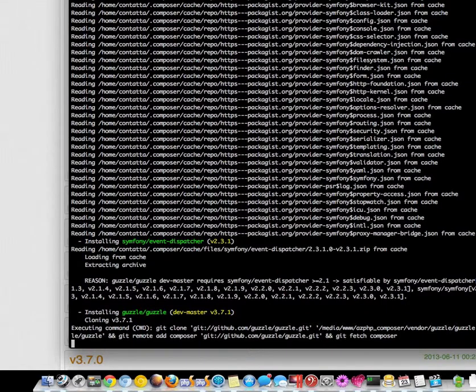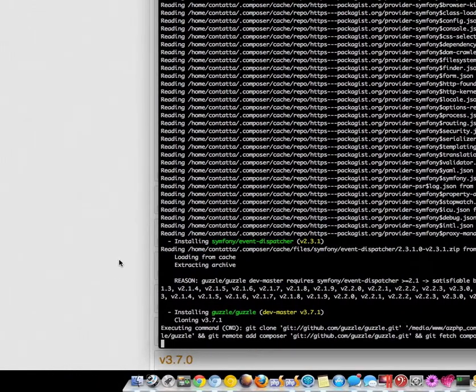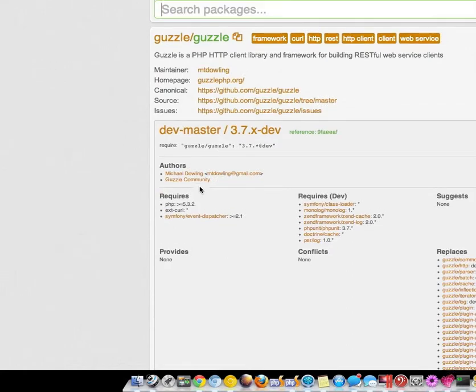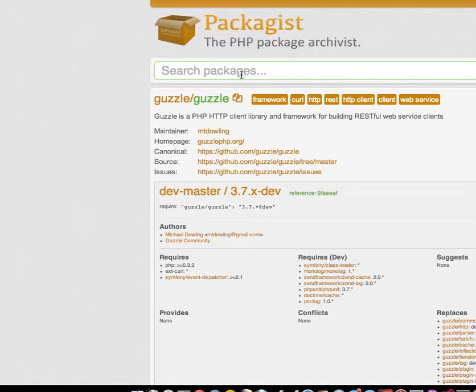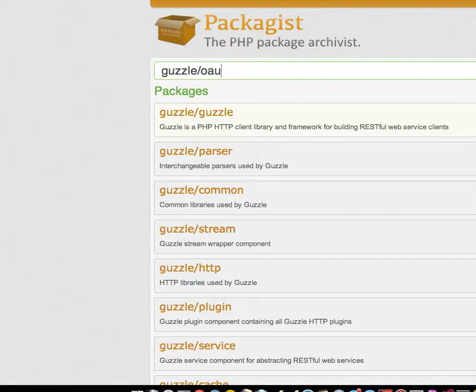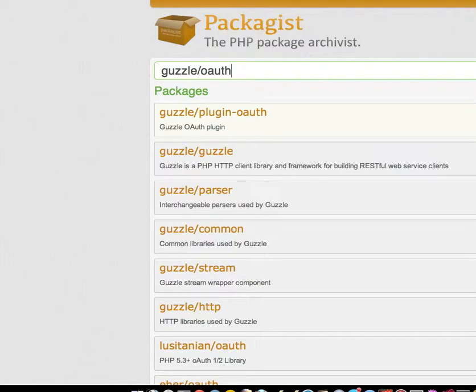So let's see, what else are we going to need? We're going to need an OAuth client, which I think Guzzle actually has. Yes, it does.